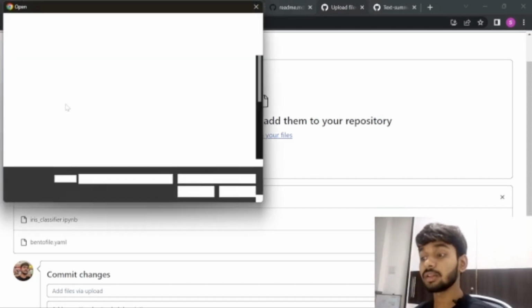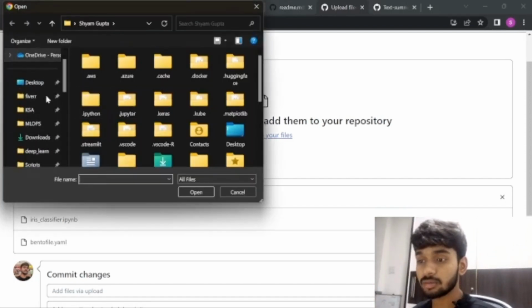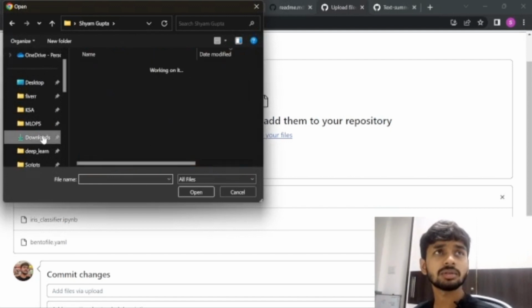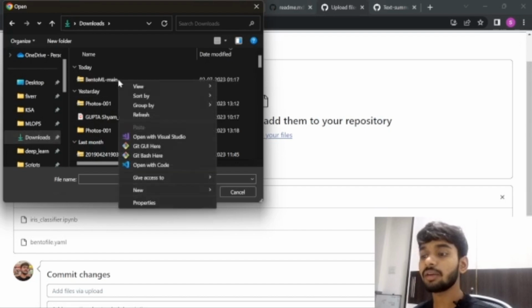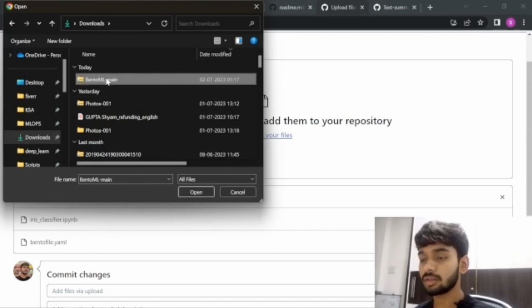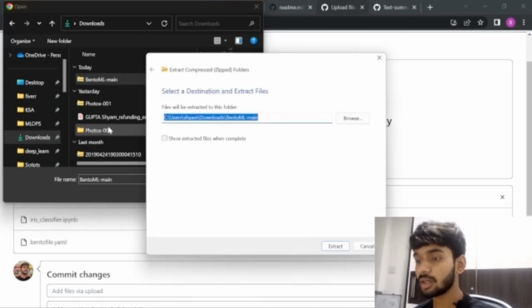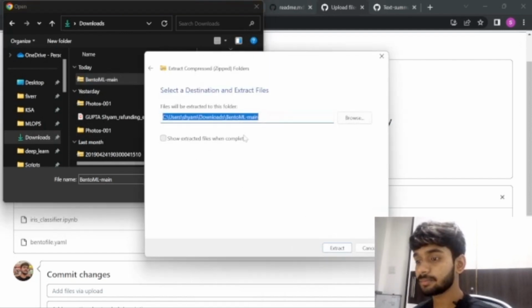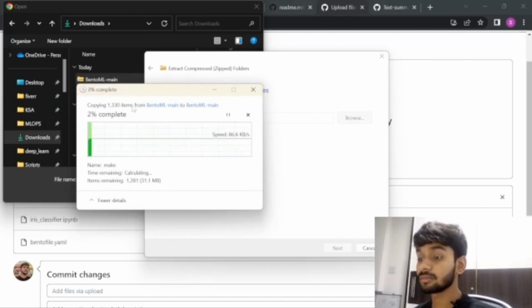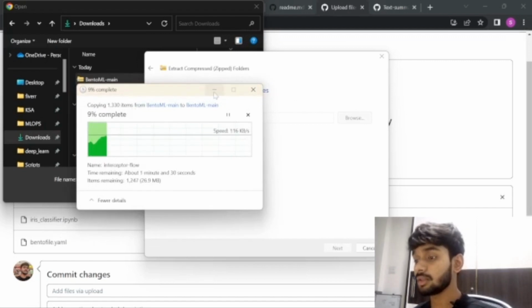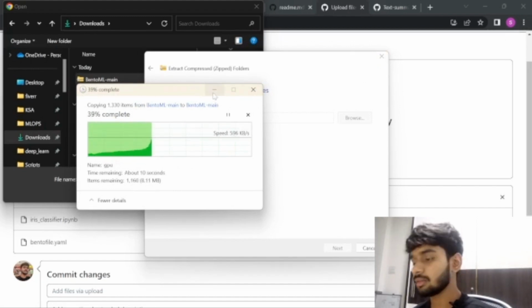Anyways, I haven't done it yet. I should have just extracted all. Let's show extracted when complete. It's 31 MB, so I think it's taking a bit of time.